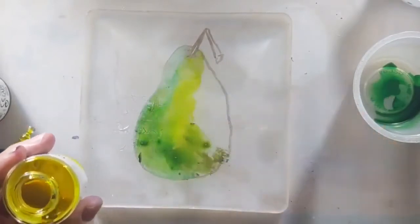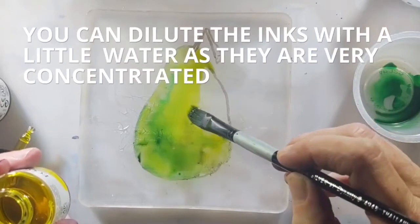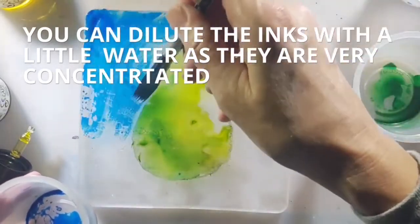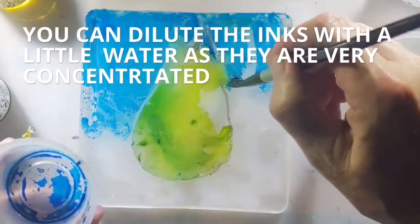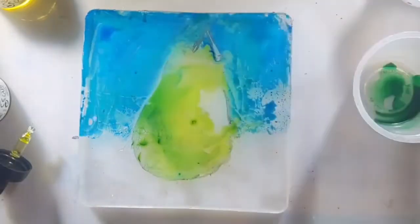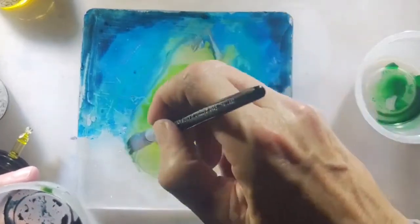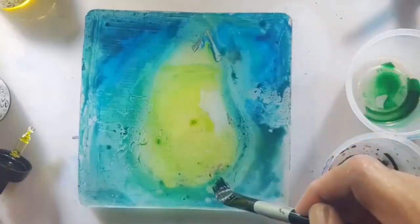So you're really working into this. If you work wet into wet, you get a very, very loose image. If you work wet and then let it dry and then come in carefully, you can get more detail and more accurate imagery. I like the looseness of this, the immediate impressionistic kind of effect with it. It's a little different to the typical monoprinting technique, which is quite graphic, and this is more watercolor like.